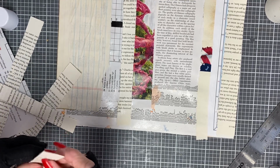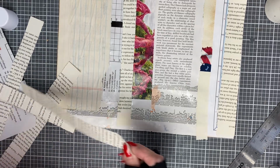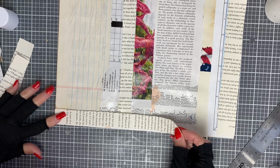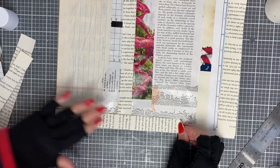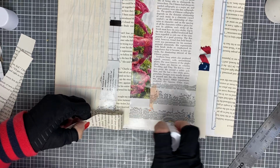This is stuck together here. See if I can get that apart. Put another piece of this on there. It's covering almost perfectly. Oh, I have a space there, and then I'll just put another piece up there.